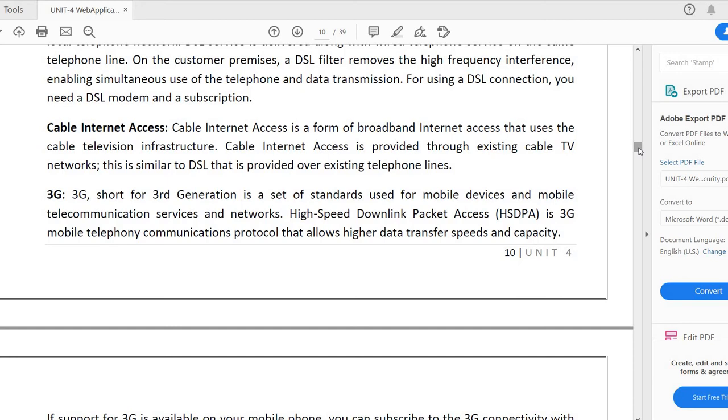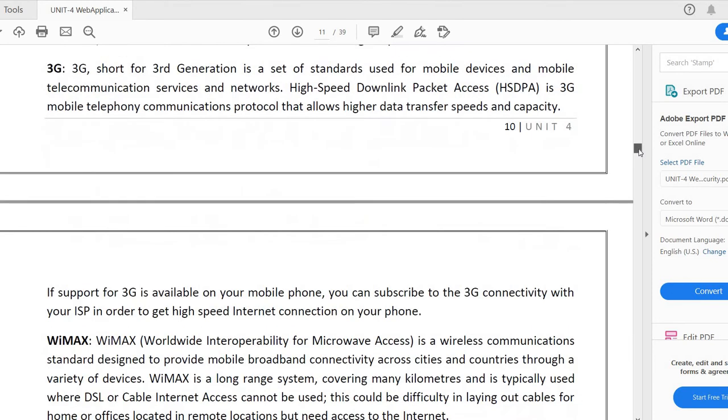Next we have wireless technologies, wireless internet connectivity. First, 3G. 3G is short for third generation. Now we are using 4G also. New kinds of things are coming every day. How are we connecting to the 3G service? If your mobile phone supports 3G or 4G, through an ISP, an internet service provider, you will get the internet connection and you can use that 3G or 4G wireless service.